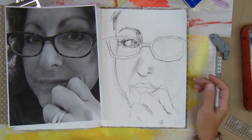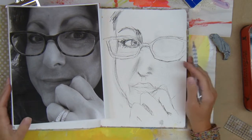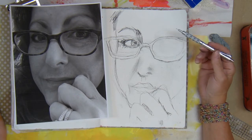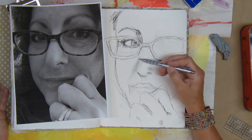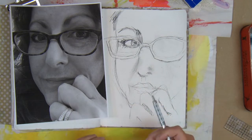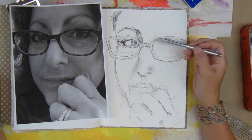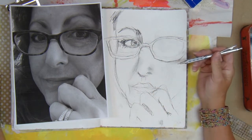I'm going to stop the fast motion just for a minute just to tell you about a few things I've been thinking of as I'm drawing. If you'll notice while I draw, I'm drawing quickly. I'm sort of thinking about things as we go. I'm making a lot of corrections. I'm using a kneaded eraser. I prefer this one for sketching. I've had to elongate my face. I've had to make the glasses bigger. All of these lines won't matter later.